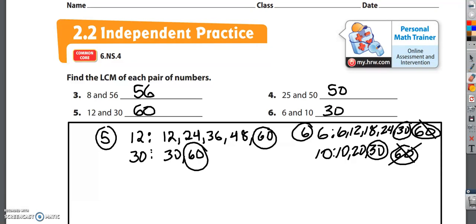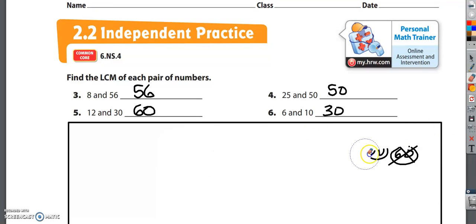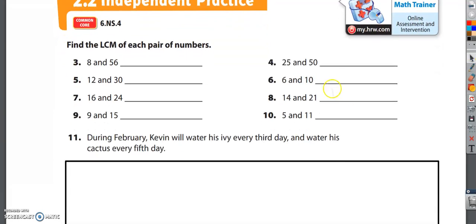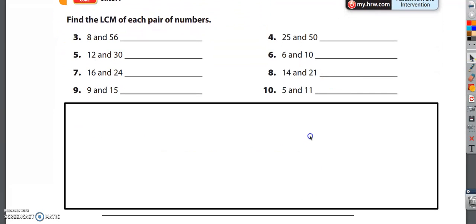So there are various strategies. Listing the multiples is definitely a really safe way to do it, because if you just try to do it mentally, it's not always going to work that way. Alright, I'm going to go ahead and move this up. I'll rewrite these answers, but I'm going to move this up a little bit so we can see the problems we're working on here. Probably just do 3 through 10 here, and then we'll start a new video.